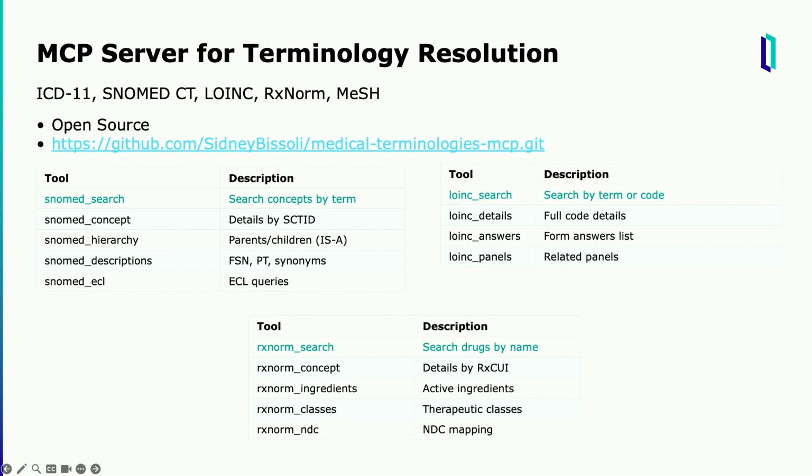One other point I want to make is that in building this prototype, I found out very recently that SNOMED International started to block Mr. Bissaloni's terminology service for SNOMED. So I built a backup system that is fairly limited. I think in future sessions, we're going to have to build a more robust terminology service, but this terminology service works very, very well for both LOINC and for RxNorm.